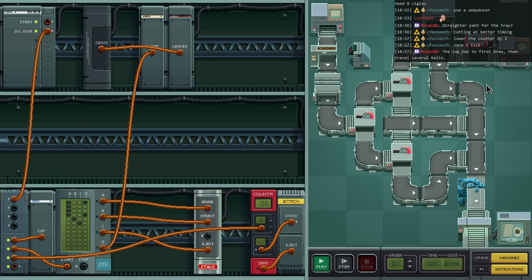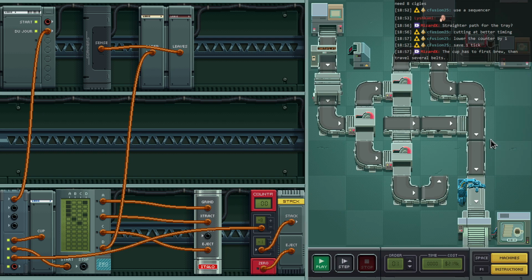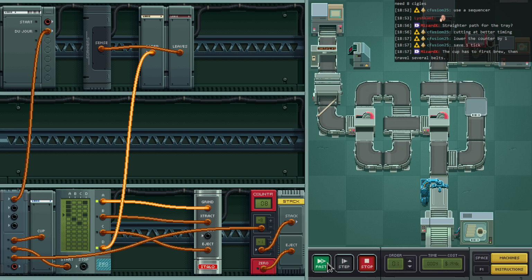Yeah, but the cup is not the limiting. Yeah, well, sure, I could change that, of course. Oh, but the cup, of course, can only do this. It's only one way, which is really stupid. I could do this. These products have collided. Let me just go back to the working solution real quick, which was this. So yeah, right now we don't have anywhere else to put the coffee. But like I said, it's not the limiting factor.